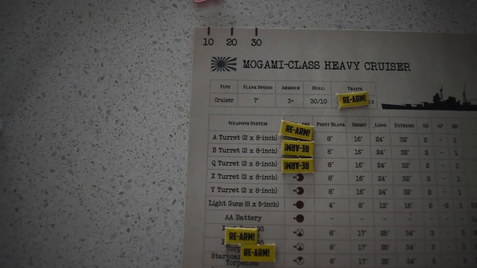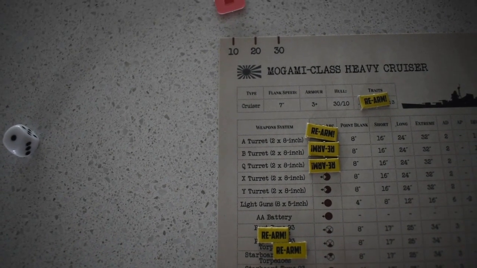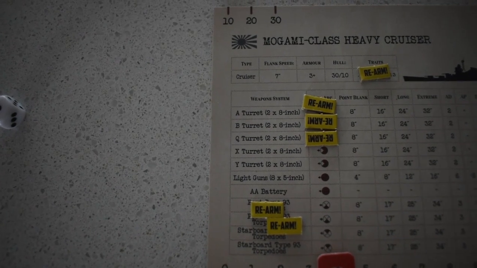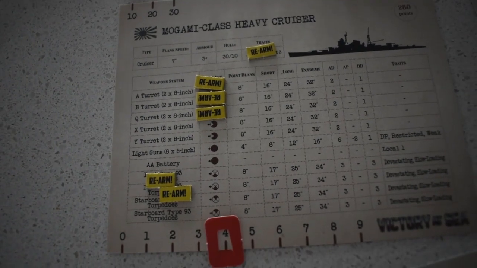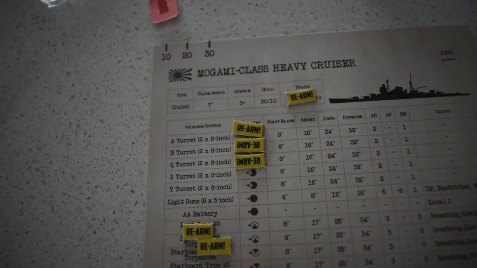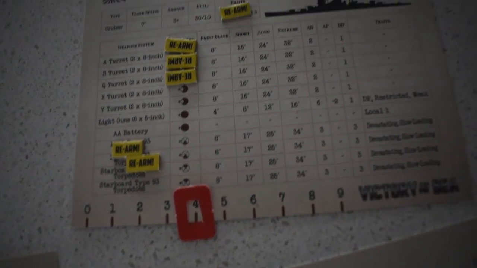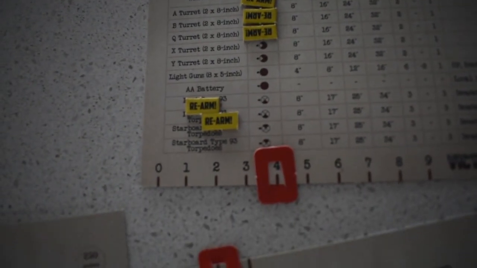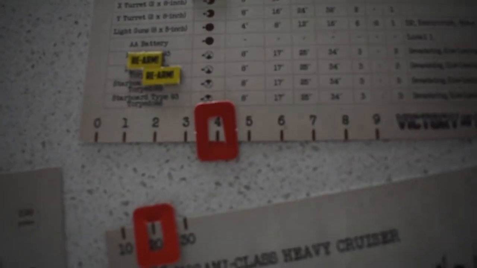So in case you want to know what I rolled, all forward facing turrets are inoperable for the rest of the game, and only surviving with the rear turrets, and we no longer have agile. Flank speed is now down to 3. AA and light guns are at half. Torpedoes at half. And we have 4 hull points left.